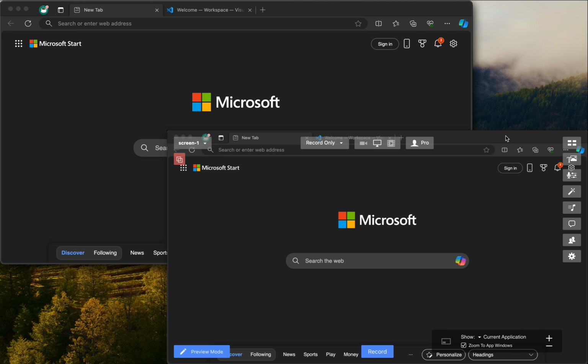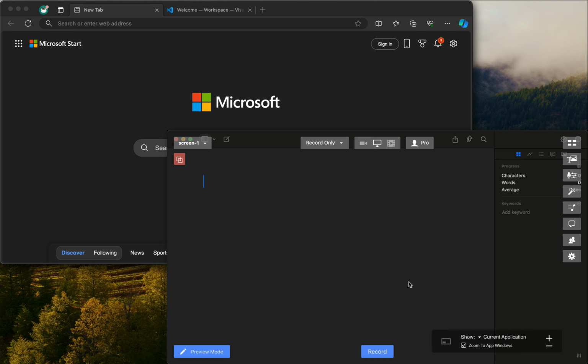But let's say you have something on another monitor that you want to pull in. Usually what people have to do is drag stuff over into the monitor that they're sharing if they're sharing the full screen. In this case, I can just select the application, or I could click into it on the other one. Let's say I want to pull in Ulysses, which is on my large 27-inch 4K monitor. I have right-sized this ahead of time, so I know it's going to be the right size, but you can see that I have Ulysses in this other window, and I can be working between those two things.